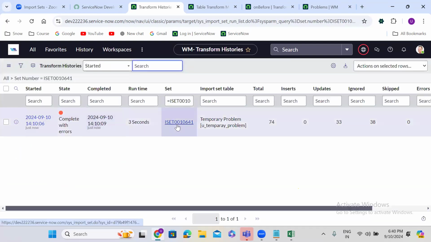You can see only updates have happened, no new record was created.